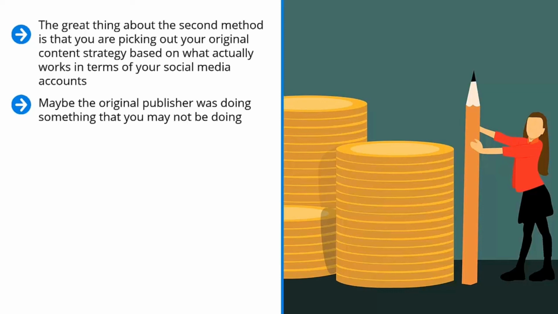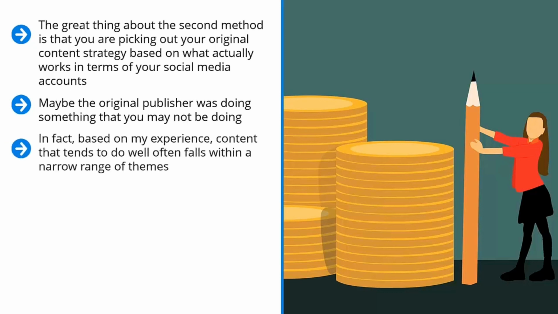Do you see how this works? Still, you can definitely do the first method if you're in a hurry. But if you have some time to spare, you might want to try the second method. Do curation first, let it run, and then pay attention to your statistics. You should be able to see a pattern.